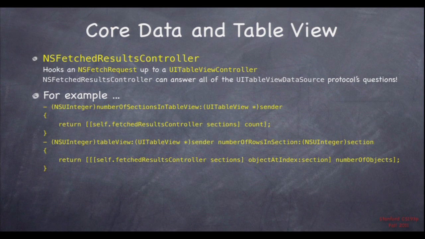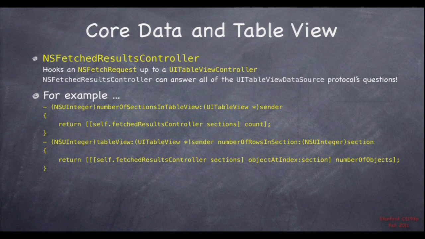So here's an example of what a fetched results controller looks like. If I had a table view and it had a property on it which was an NSFetchedResultsController, self.fetchedResultsController, then once I hook it up to the fetch request, which I'll show you how to do, I can say things like self.fetchedResultsController sections count, and now I have the number of sections. Or self.fetchedResultsController sections objectAtIndex section, which gives me this section object, numberOfObjects, and it'll tell me how many rows are in that section.